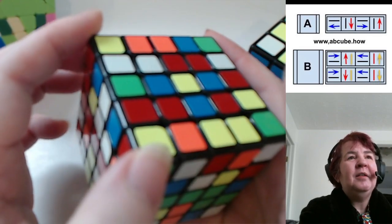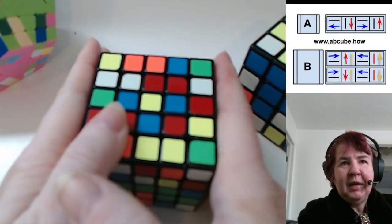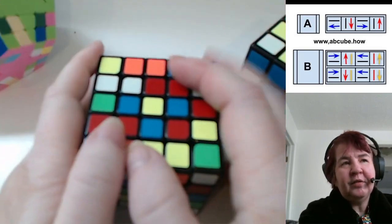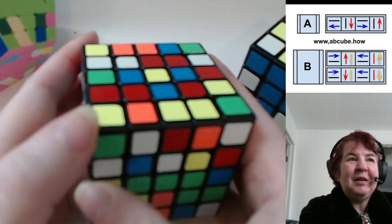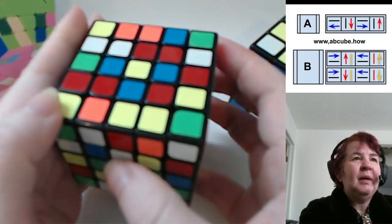Okay, so the first step is corners. I start with yellow. You can do color neutral if you want. In fact, I used to be, but I had several friends when I was creating this manuscript say, you can't just tell them to pick a color, you have to pick a color for them. So I'm like, okay, fine, start with yellow. So this one's yellow, this one's yellow. It's a good place to start.